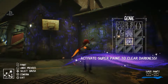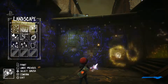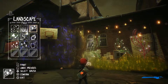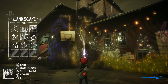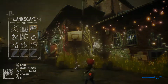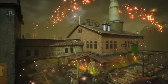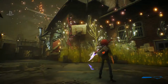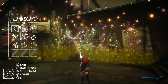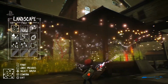Well, we went through quite a bit of iteration for the paintings themselves. In fact, we did a lot of 2D visual development to work with our engineering department to say, hey, how can we push this? And like I was mentioning before, we did a lot of hand-drawn 2D animation to say, boy, this would be amazing to have the world come alive in this way. And we continued to push our engineering department to develop tools that would realize that reality. It took quite a number of years to actually get to this point.